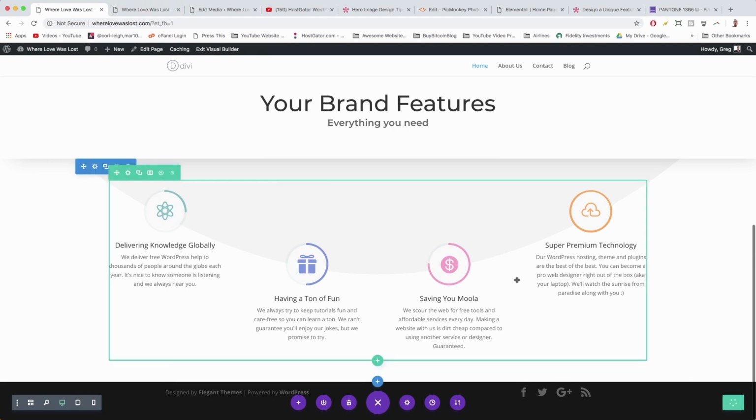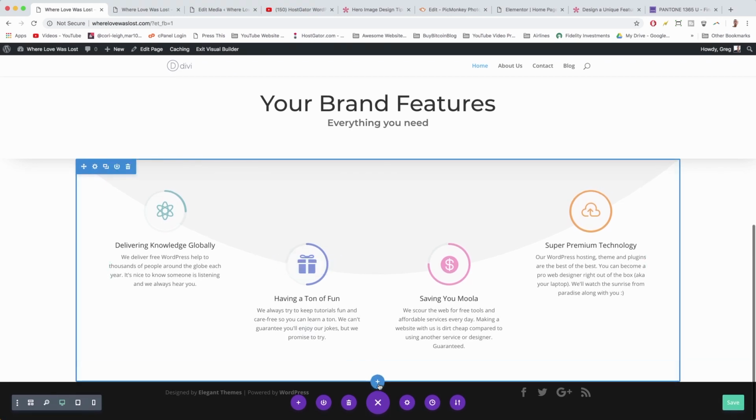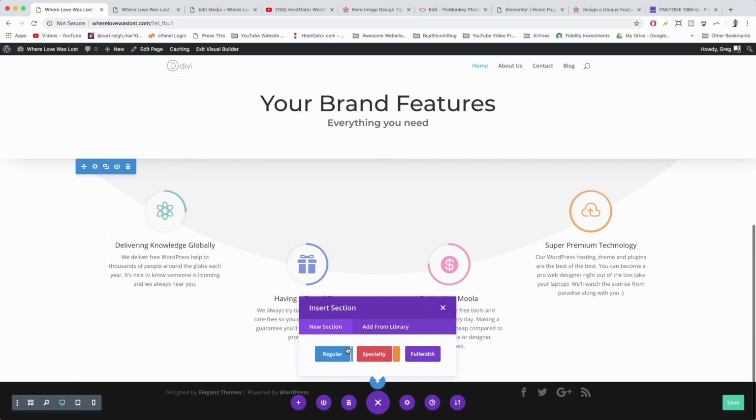Make sure to save it and we'll move on. Alright, next I want to create a full width testimonial for you guys. So let's click on the plus button for a new section and let's grab a regular section. And even though we're going to make it full width, we just want it to be regular, because if you choose full width, then the options are a little bit different for what you can put inside of it.